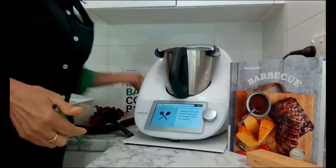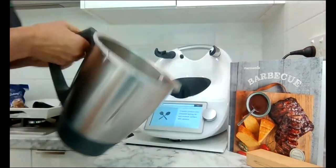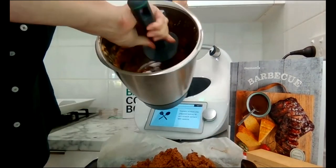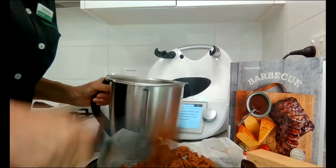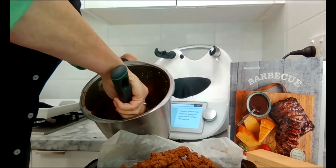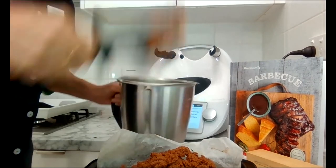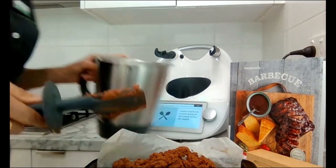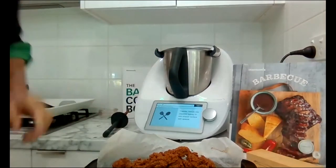Scrape a bit more out. So can you see that my blades are now clean and I've got more on the outside to scrape? It's actually quite a sticky mixture, this one. Use fingers, but they are clean. I'm saying that particularly for Kelly because some of this is coming over the road later.